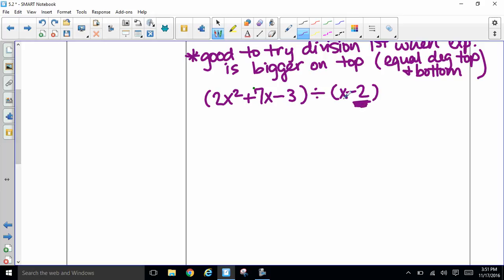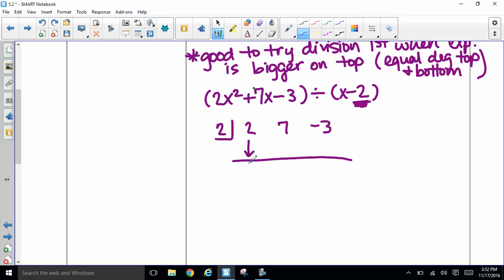Because it's a plain x, there's no x squared, there's no coefficient in front of the x, it's just plain x. So if you remember synthetic division, we always switch the sign for the number in the box. And then we use our coefficients here from our first portion for what goes out to the side. So a 2, a 7, and a negative 3. So switch the sign for what you're dividing by for the number in the box. And then the rest, you copy the coefficients. And also, if you remember, you got to make sure these are in descending order by exponent, and that if you're missing a term, that you include a 0.